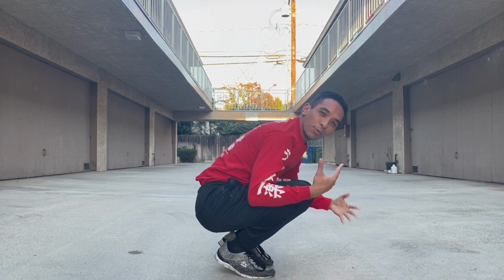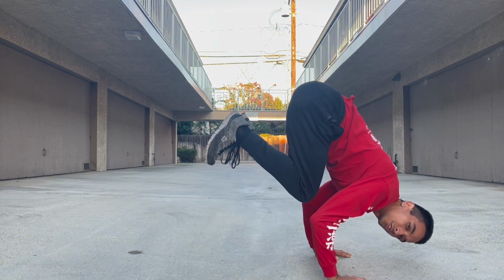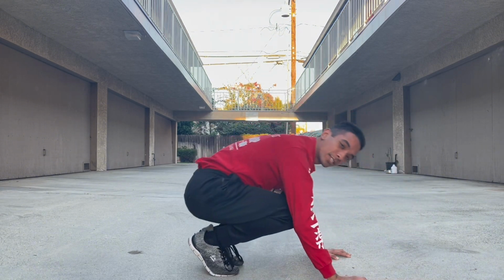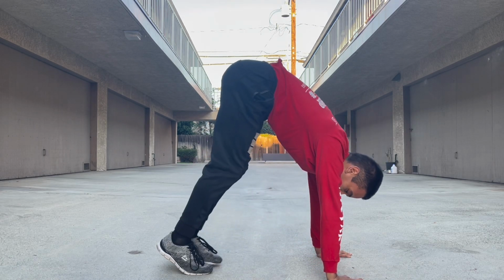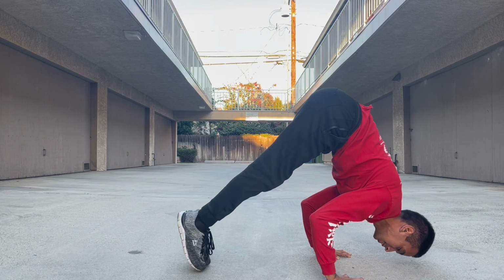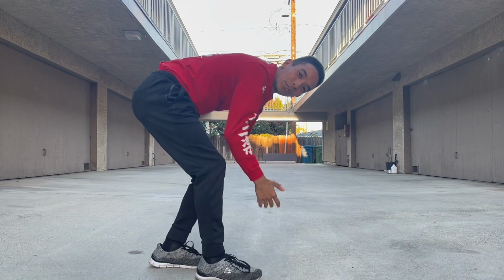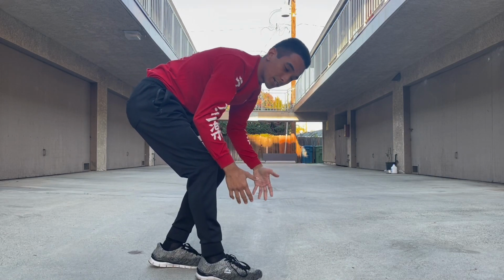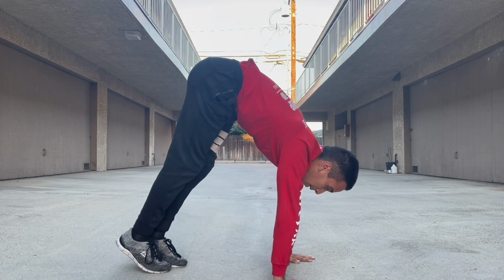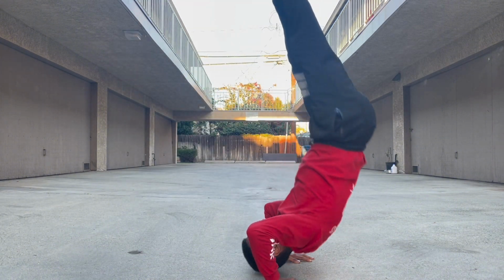The way that I learned it is more of a calisthenic way, where I put my arms down and I learned how to hold this position as long as I could. This is a type of pike position. If you hold a pike, you go straight over and then you pull your arms down. This lifts your legs, and this actually gets you up. If you do that enough times, you'll be able to lift your legs up into a handstand. So again, pike, getting low, leaning in, and then going in.